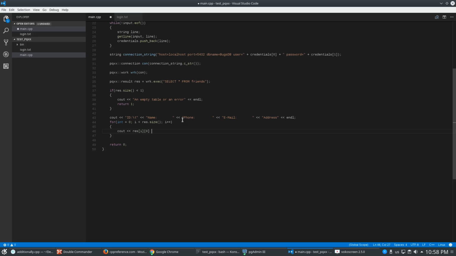So this is the ID, 1 2 3 4, and let me copy this because it is a bit annoying.